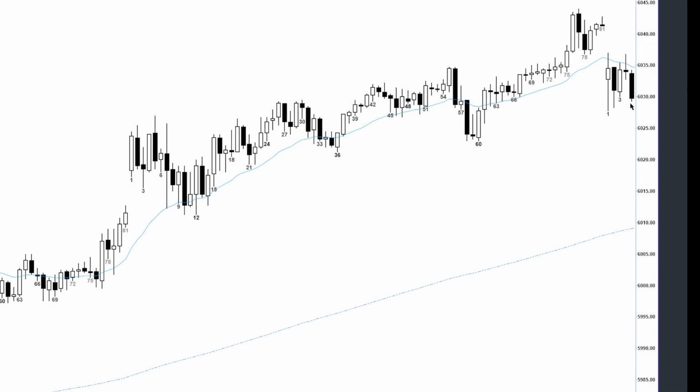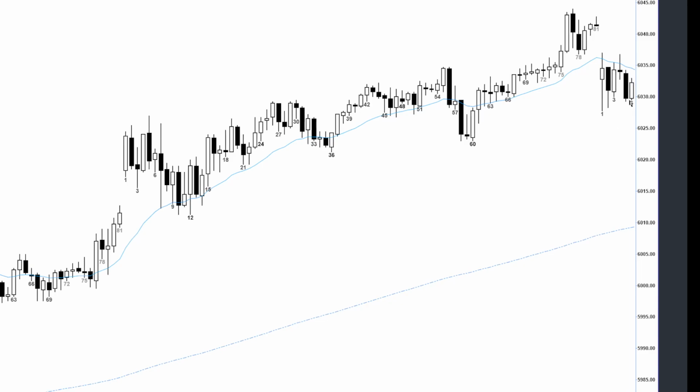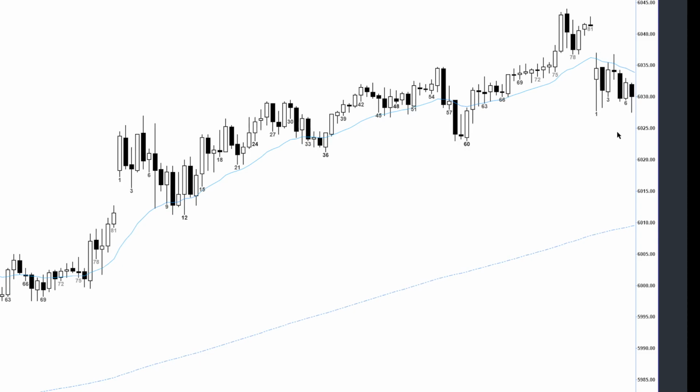Bar 5, bear breakout bar, reasonable signal bar for the short, and not quite 1R of the signal bar yet, but we will probably get there based on, in general, the bearish strength of the day so far. But bar 6 is a small bull inside bar. The bulls aren't going down without a fight. However, this fight is probably not strong enough to reverse all of the bearishness so far.